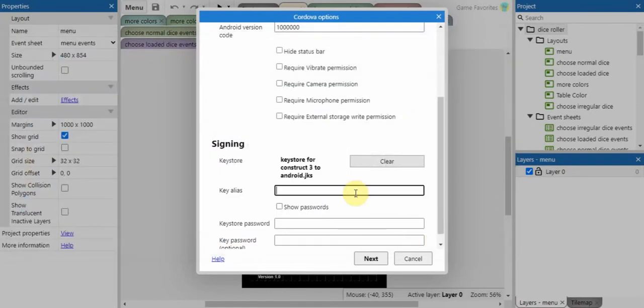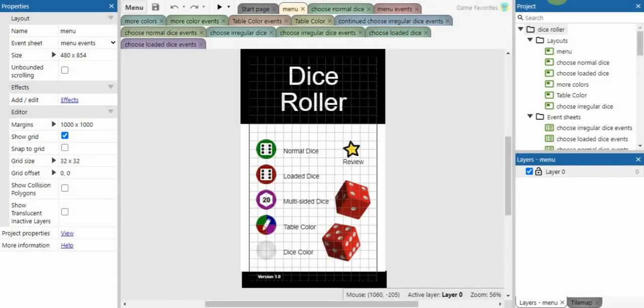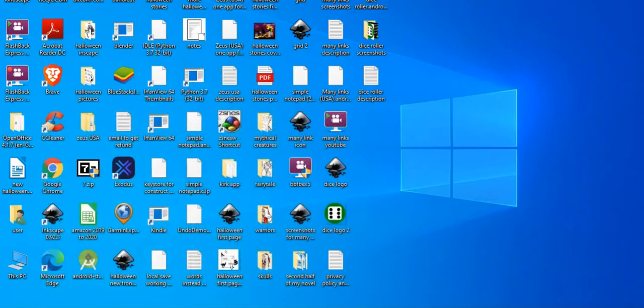Type in your key alias. Yours will obviously be something different. You type in your password, you click on next, and it'll build the APK for you. It'll take a few minutes to do, so I've actually already got one onto my desktop over here.